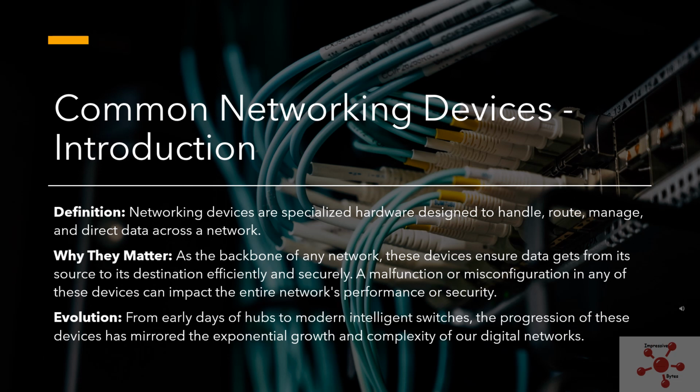Common networking devices introduction. Our digital world is intricate, bustling with data. And much like a city needs infrastructure, roads, bridges, and traffic signals, our digital realm requires its infrastructure. That's where our networking devices come in. From routers that act like the post offices of the internet, directing data, to switches that ensure data packets reach the right device, and firewalls that act as vigilant sentinels, guarding against potential threats. Each device, no matter how small or large, plays a critical role in ensuring our digital interactions are seamless and secure.